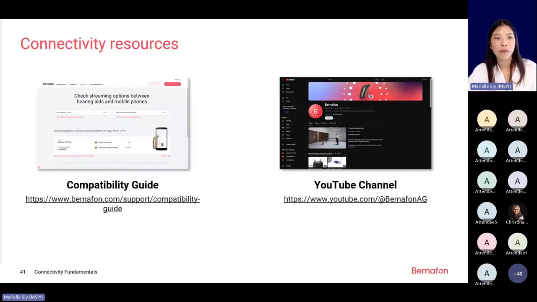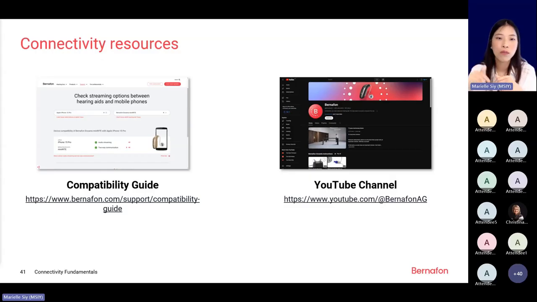And of course, we also have the compatibility guide. I'm really happy to share this with you because the Bernafon team in headquarters have a team whose job is just to update this website. So this compatibility guide is where you and your clients can search by phone or tablet or by hearing aid to answer these compatibility questions.